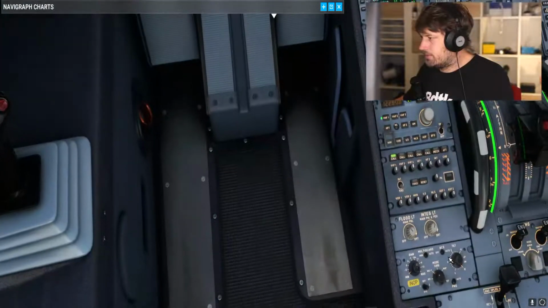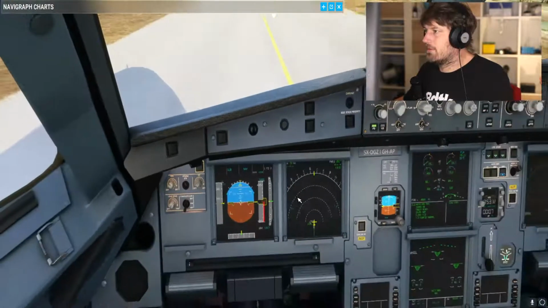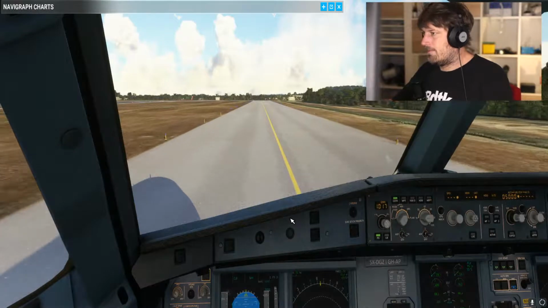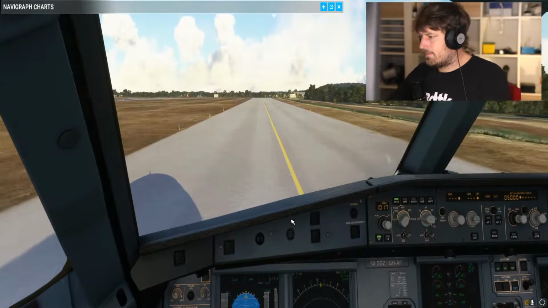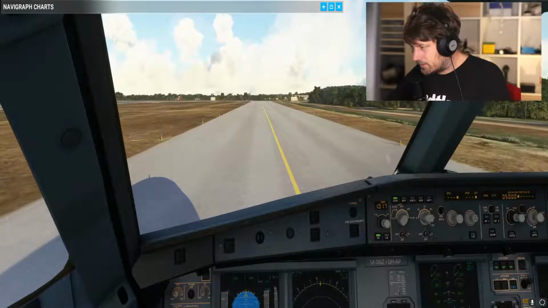So I can put the predictive wind shear and the weather radar on at this moment. Reduce the taxi speed a bit to 50 knots, 16.